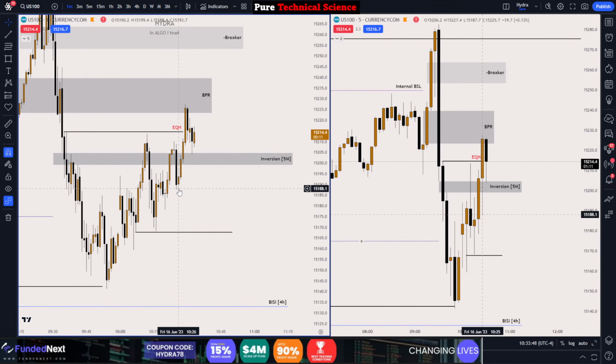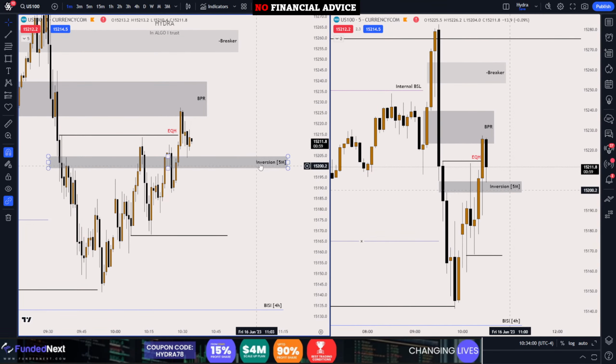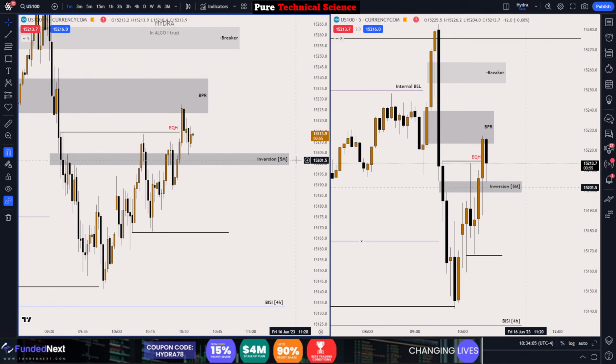So this is the breaker block here, new higher high. This is the lowest down close candle. So eventually, if ICT was trading, he would mark this down close candle as a breaker block, but I will execute from this one once price closes a candle body below this inversion. This is going to be my third confirmation.